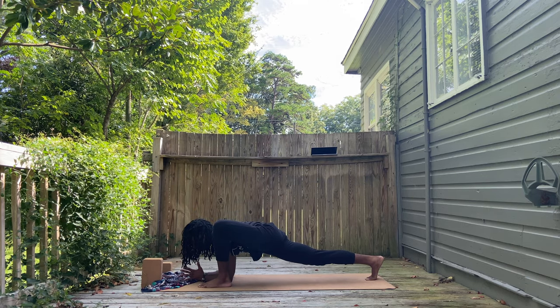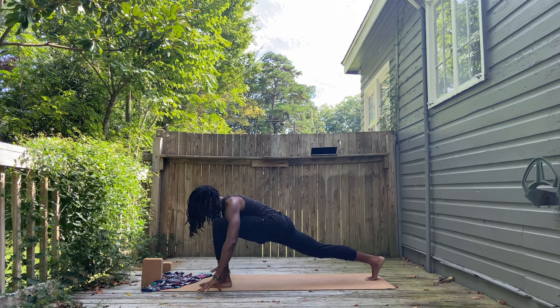From here, pick yourself right up into a revolve prayer twist. Pick that back knee up if you'd like. Look down before you pick the back knee up. And once it's up, begin to look sideways. Maybe look somewhere behind you — maybe the gaze grazes your back elbow. From here, keep your prayer hands and go straight into extended lizard pose. Back knee on or off the mat. Elbows down, maybe not. Breathe in and out your nose.